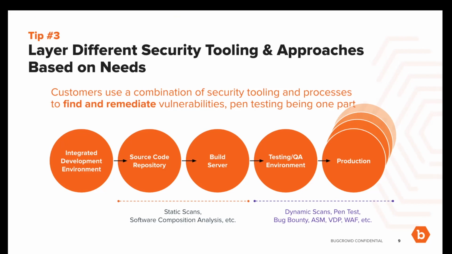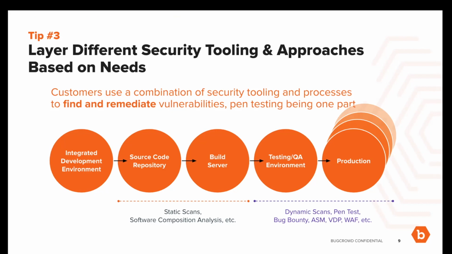And of course, the earlier you can catch something and fix it in the SDLC, the better it is. Studies show that it's about 10 times cheaper to fix a bug, any kind of bug, could be a security bug or otherwise, in a development environment compared to a production environment.